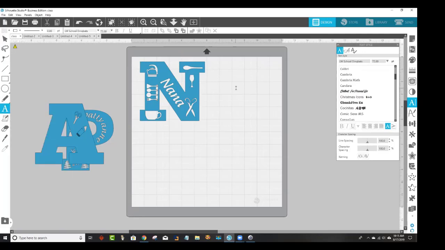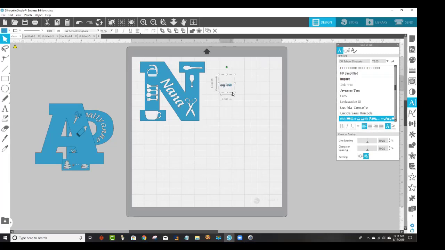So I'll put a big capital N over here and just show you. I'm just going to put a capital N in here. Since I still have this Dingbat from the school selected, it made one of those Dingbats.